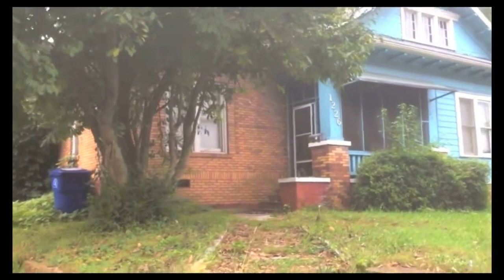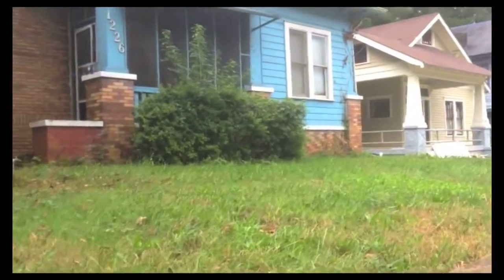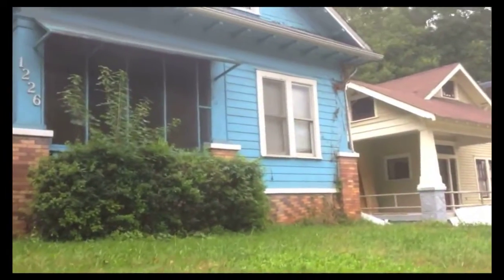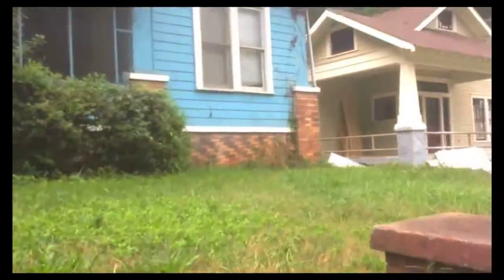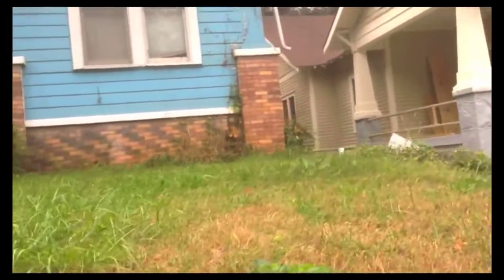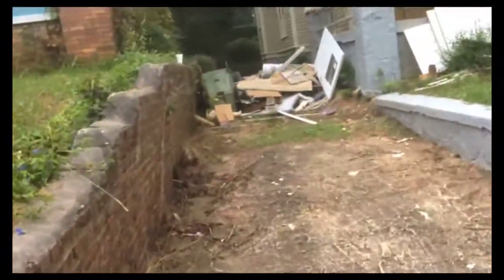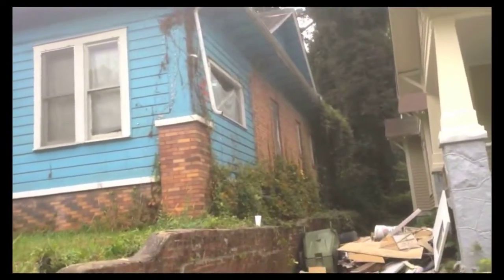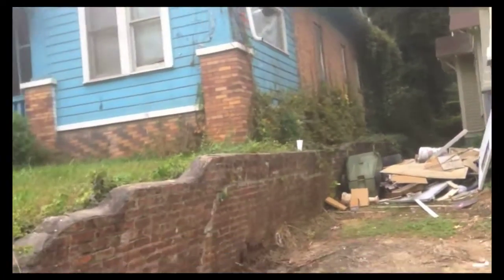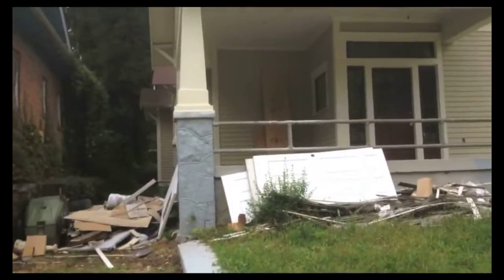This is a boarding house - I'm not going to knock on the door or mess with anybody. Right here, see those two windows? I'll walk around so you can possibly see the door - the screen's still there. That room right there with those two windows, I used to live in there. There's no heat or air conditioning in there because it used to be part of the porch. You can see from where the brick stops, that's where it starts. They turned it into a room, and by the fact that there's a sheet up there, I'm going to say it's still a boarding house.